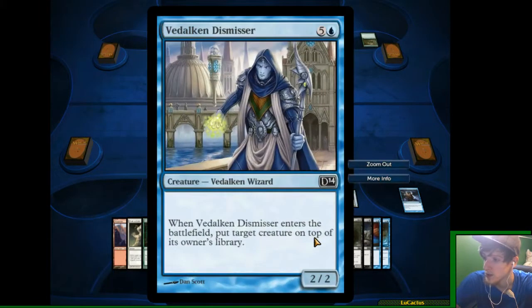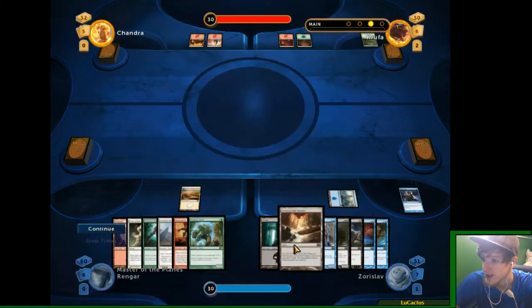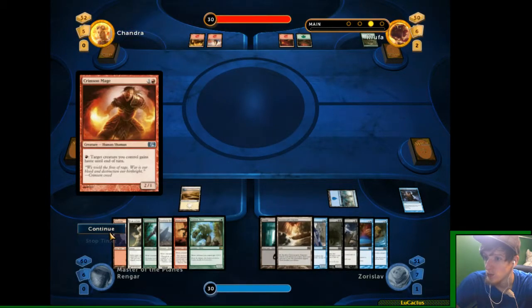He essentially, wait, what? Okay, that's a lot of casting. Holy, that costs 6 just to do that? That's not that good. Whoa.